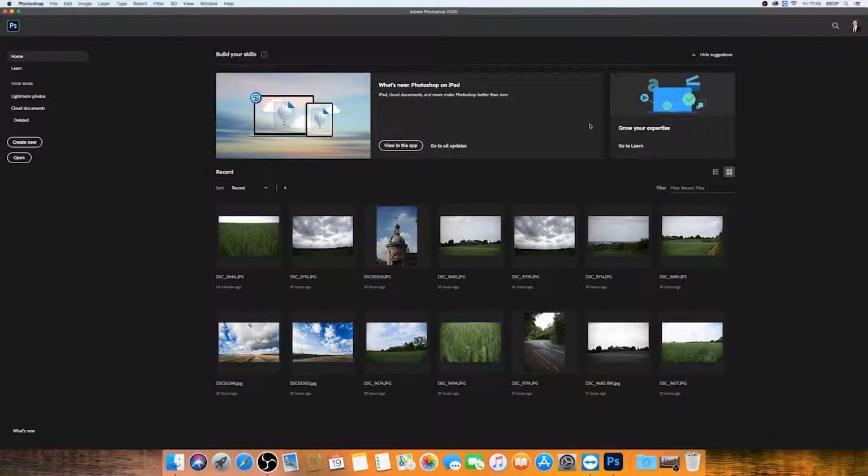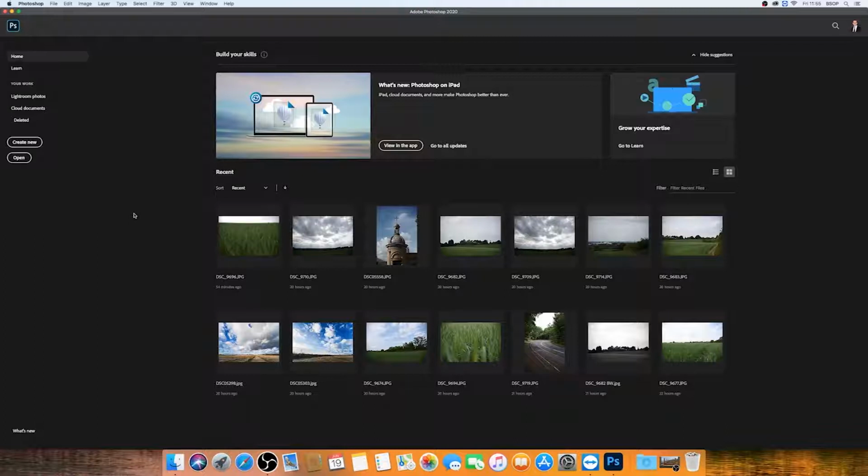So this is the up-to-date version of Photoshop. We're running the most up-to-date version basically. We updated this just recently. Now don't worry if yours looks any different to this. Sometimes they look very similar. Sometimes if you're running an older version of Photoshop, it might look a bit different. But don't worry, you should see something along the lines of your most recent files that you've opened here. And we've also got a Create New tab and Open there.